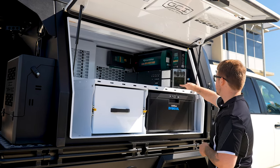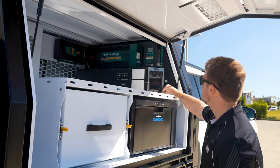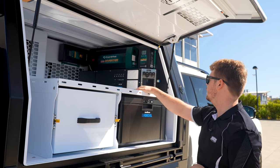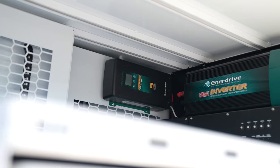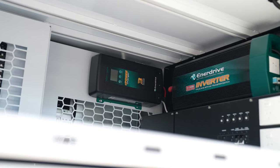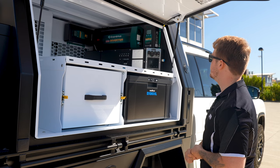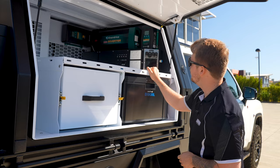Got the tour package up here. So you got your Simarine screen as always. She's sitting at the 200 amp variation of the tour package. So just got the 200 amp BTEC back there behind the Evercool housing. Got the 60 amp AC charger. So that's 60 amps per hour when you plug it into your 15 amp powered sites, or if you're at home and you plug it in to your 15 amp socket there, that's 60 amps flowing through your package, charging your battery right up. Got your 2600 watt inverter up there as well.